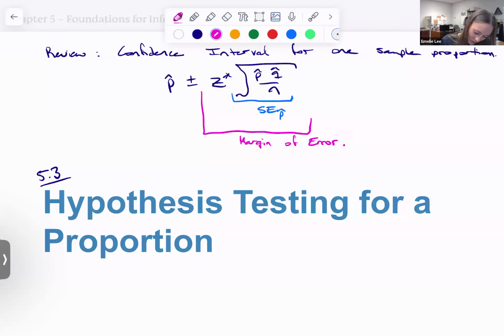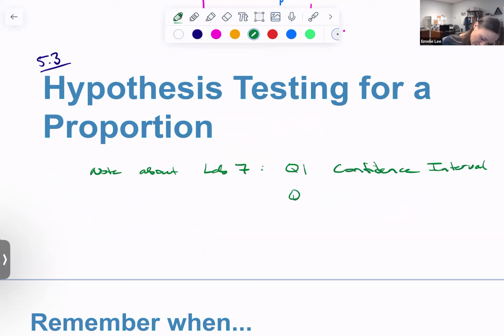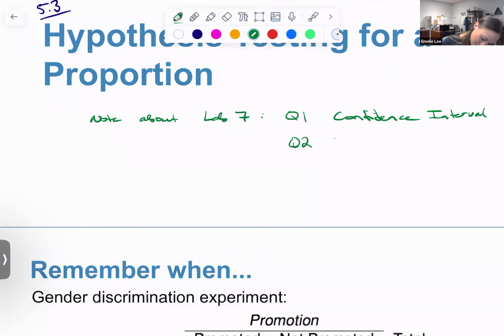Just a quick note about Lab 7: question 1 is a confidence interval, whereas question 2 is a hypothesis test, which we haven't done yet.